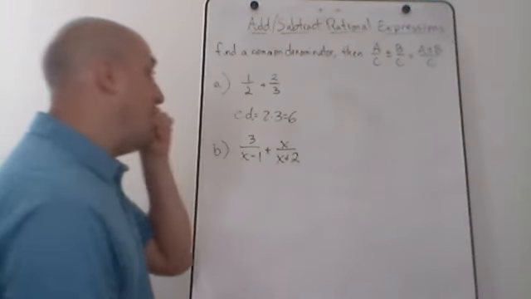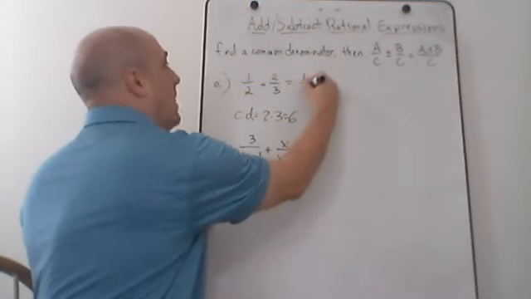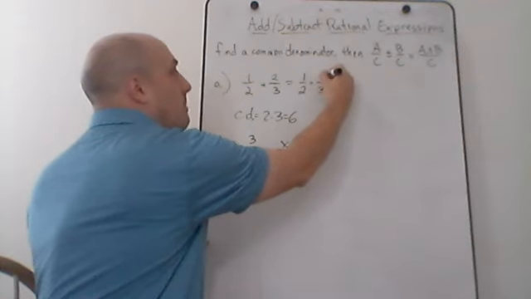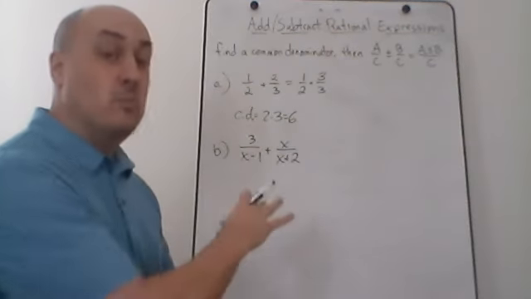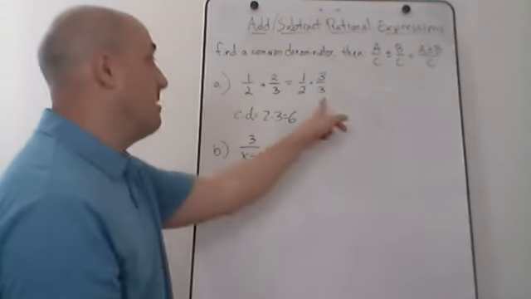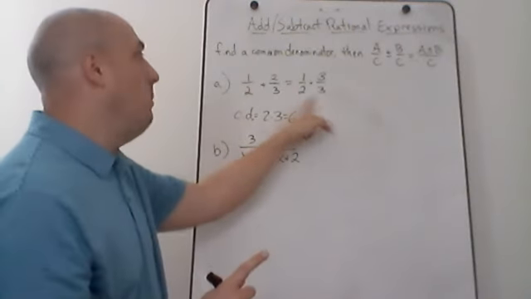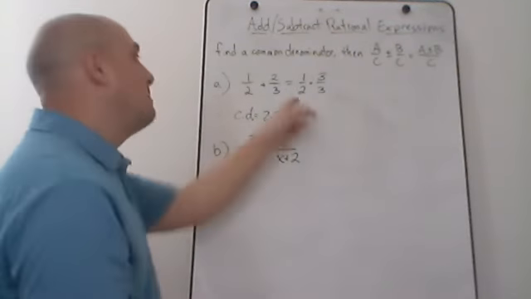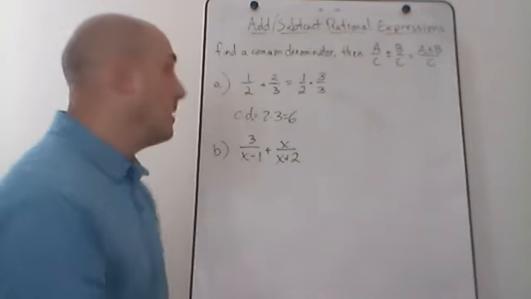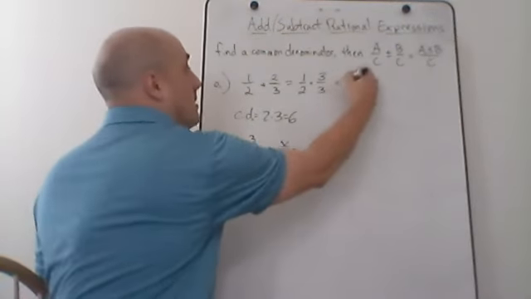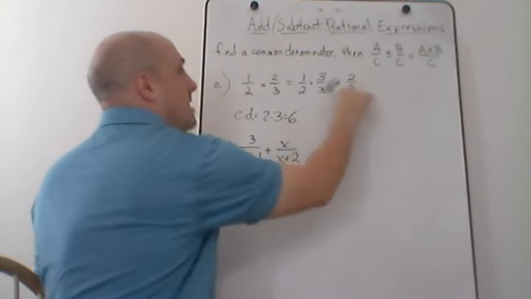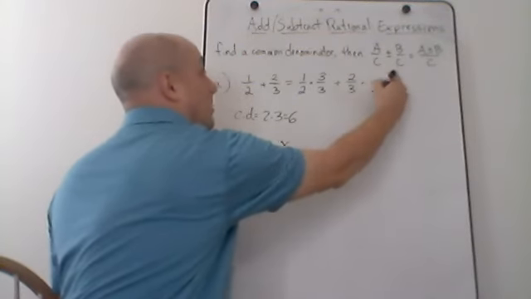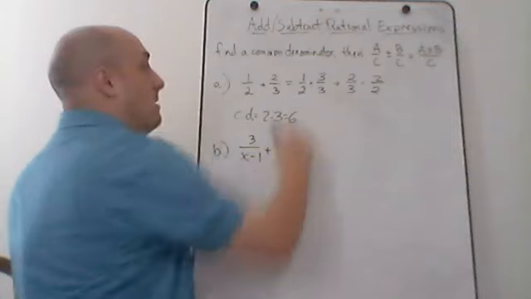So I need to change my two fractions to that common denominator. To change the 1/2, remember, to change the 2 to a 6, I have to multiply it by 3. But I cannot do that unless I also multiply the numerator of that fraction times 3. Because remember, 3 over 3 equals 1. So if I multiply 1/2 times 3 over 3, I'm multiplying it by 1, which doesn't change the value of the fraction. It's basically just unsimplifying that fraction. And then the same idea for that 2/3. In order to change that to a denominator of 6, I have to multiply the 3 times 2. Basically multiplying each one by the denominator of the other fraction.